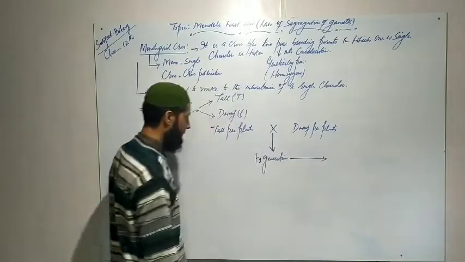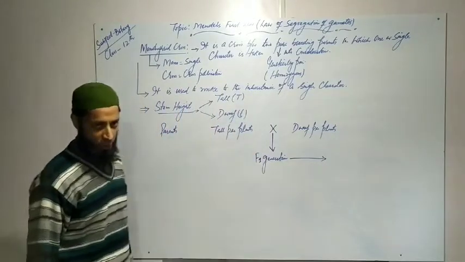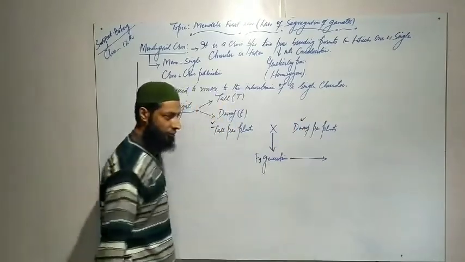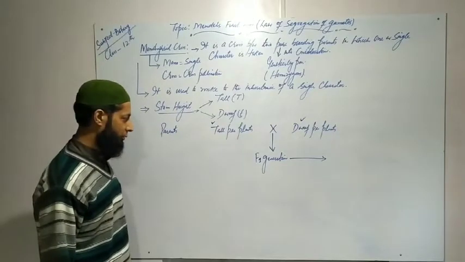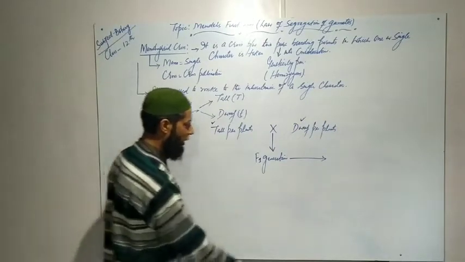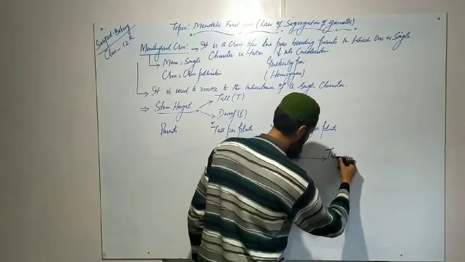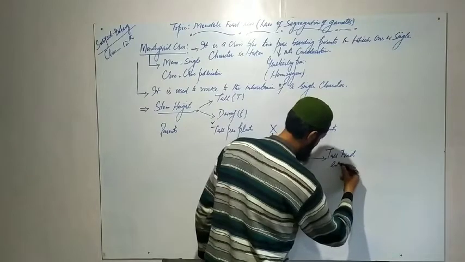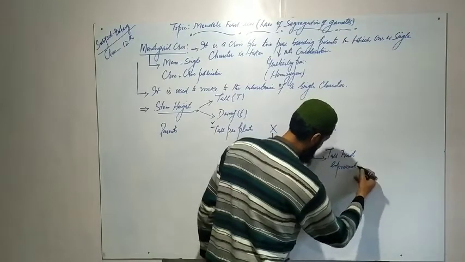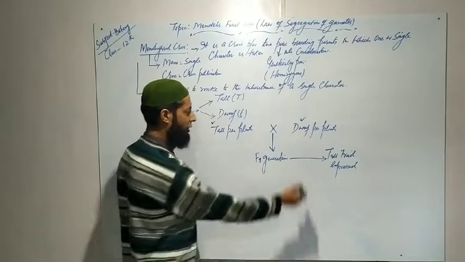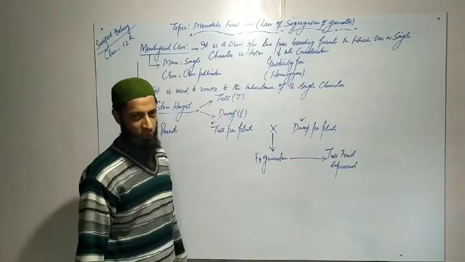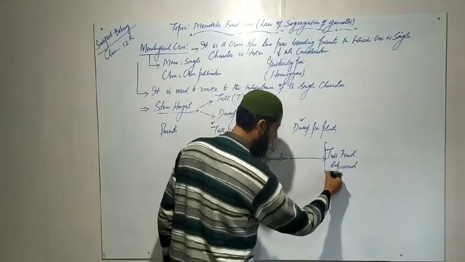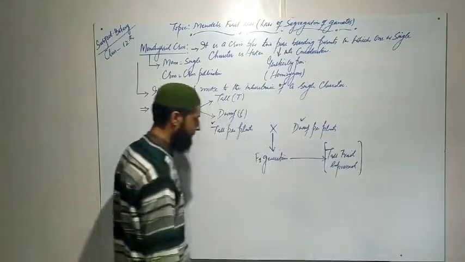According to Mendel, out of the two contrasting traits, tall and dwarf, only one is expressed. In this case, only the tall trait gets expressed, whereas the other one, dwarf, remains hidden. That means the plants formed in F1 are all tall.